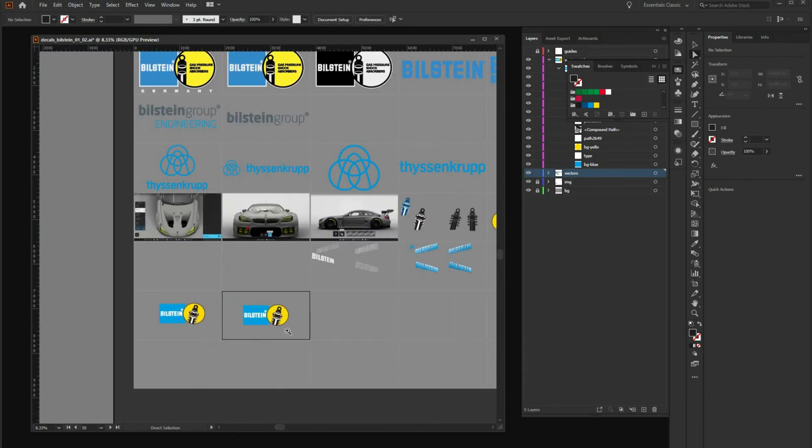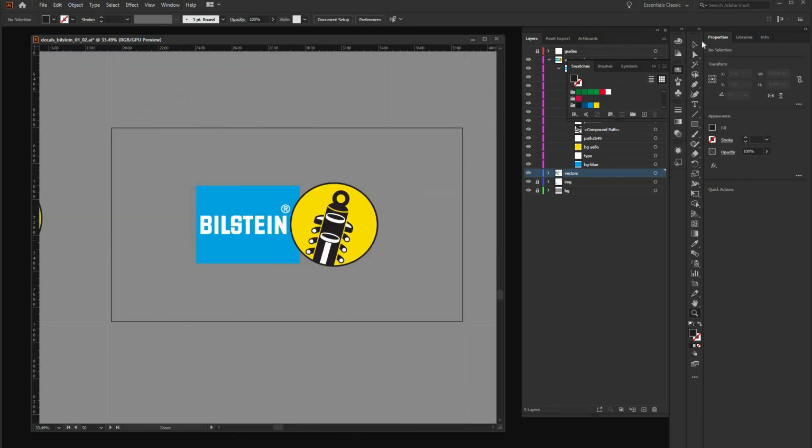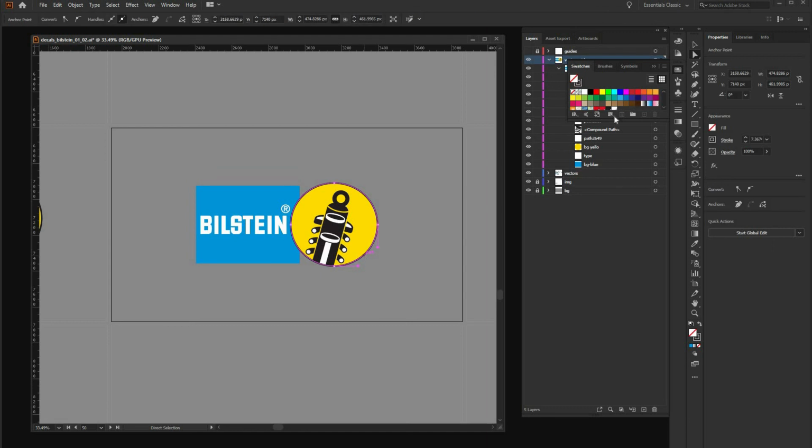So let's go down here and use that blue in the logo and the actual yellow. So when I select them now, you can see that this blue is highlighted, which means it's the color in use. I will do the same for the black tone.